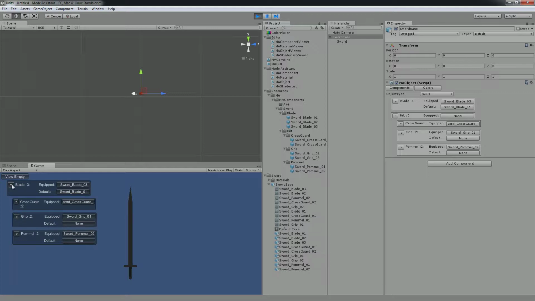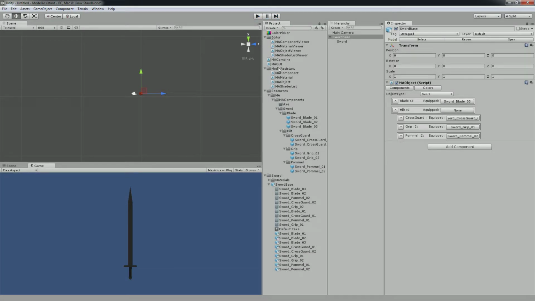So the first thing the MA combine script does is it looks into your equip slot. If there's nothing in your equip slot, then it looks at the default slot. So that lets you have default objects, so that if you're going to remove an article of clothing or whatever, you don't have to re-equip your nude body or your tank tops or whatever. It will automatically look for that. So it cuts down on the scripting work that you have to do.